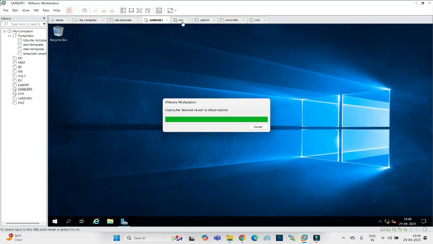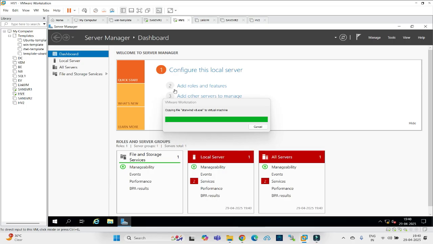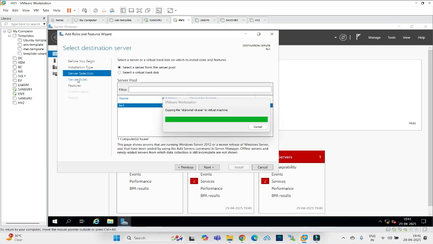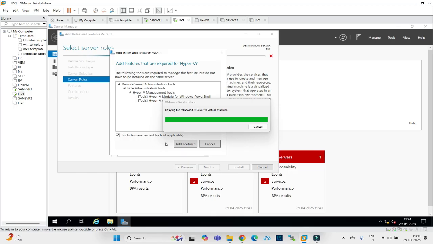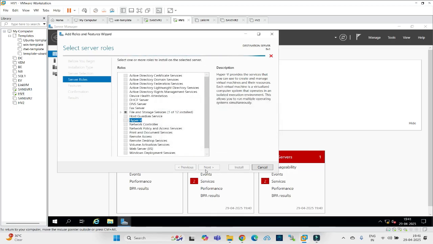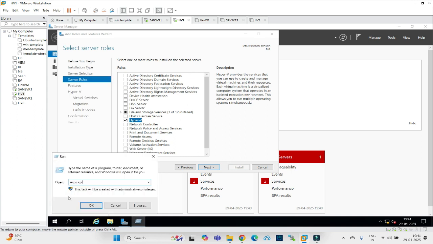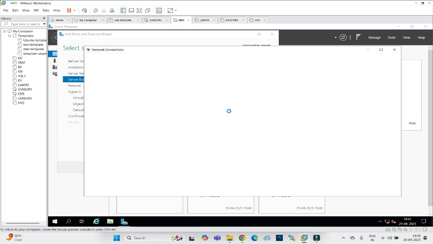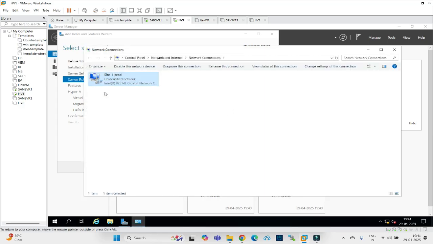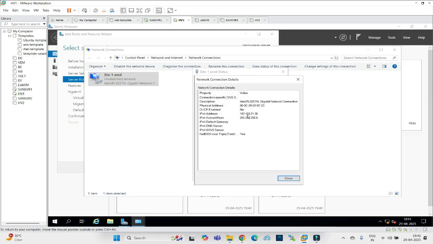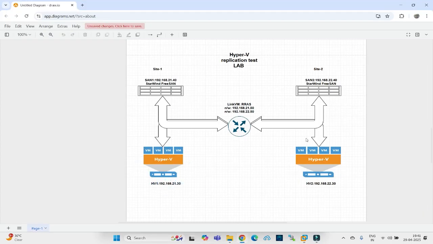Okay, let's click on add role, server selection, server roles, Hyper-V. Next. Let me also take a look at the networking part. Status, 21.30.